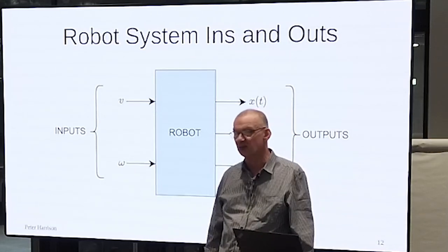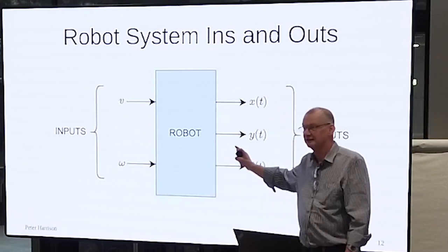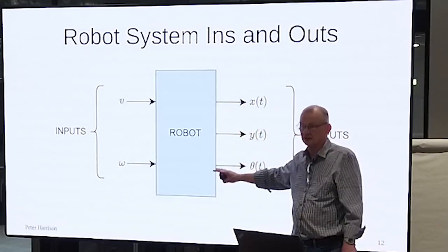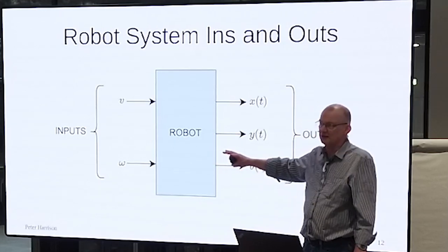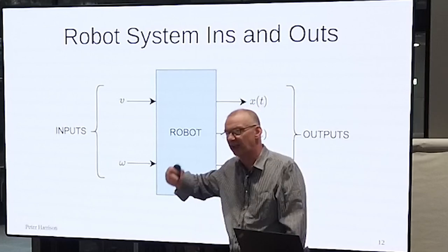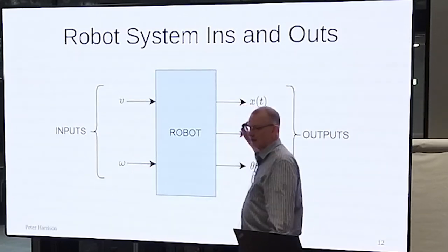Don't want anybody coming back later and saying, well, what if you change this, what if you change that? This is what you've got. V and omega, forward speed, angular velocity. Now you can look at it in other terms. You can say, well, I can apply an angular acceleration and that will change the velocity and whatever. But in the end, that's what goes in, that's what comes out.